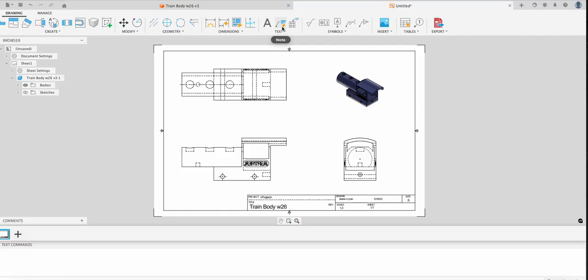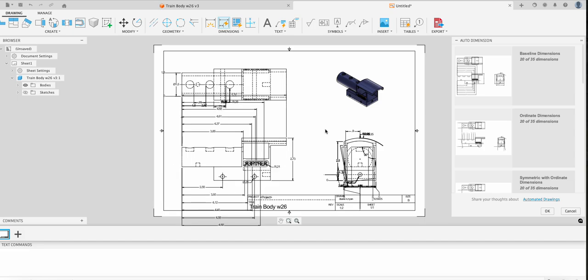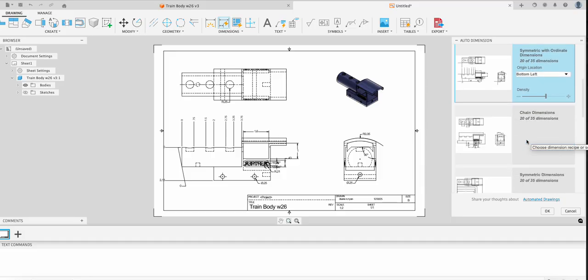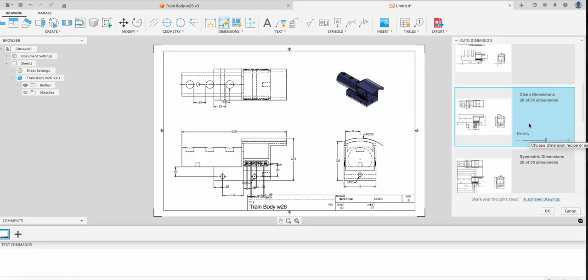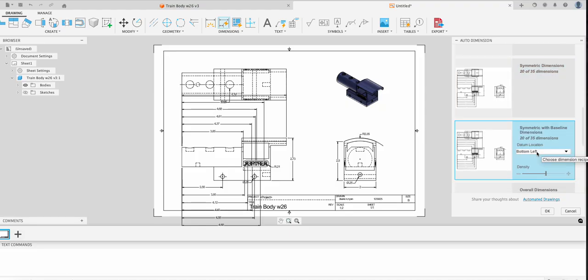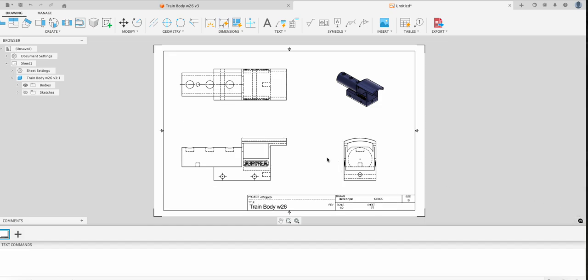Okay, so we're going to try and find first an auto dimension to see if there's anything there that clearly does what I want it to do to get as close as we can to the dimensions that we saw before. This one's pretty close. Chain dimensions look pretty good. Symmetric. Yeah, we just don't have enough. So I'm going to go ahead and do this one here. I'm not happy with them, so we're not going to do an automated. We'll just go ahead and do it this way.